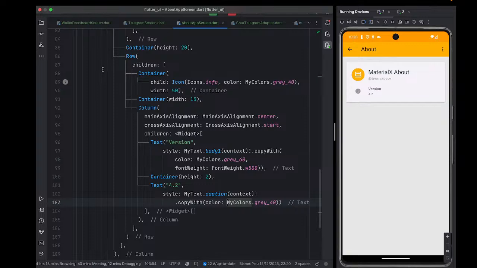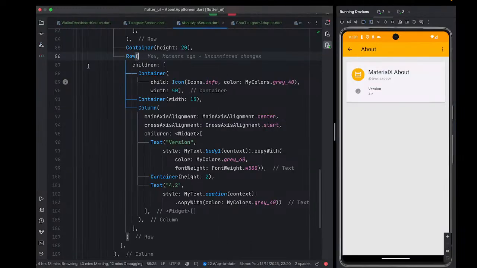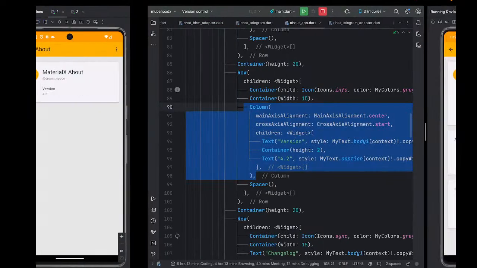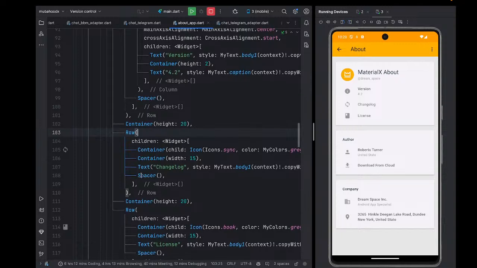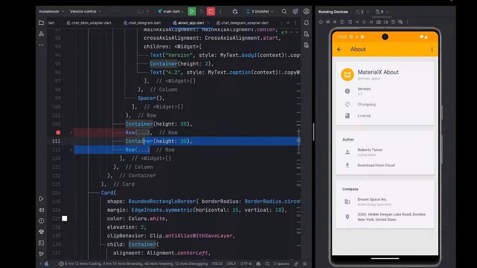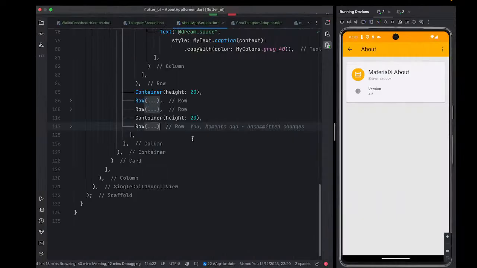All right, so after doing that, I'll go ahead and do the same. This row, you can even design as a component and keep on calling it. So I'm going to do the same thing and put the same rows below it. Another is going to be the change history, and then another one is going to be the license. I can just simply copy this and add them there, since they are almost exactly the same thing.